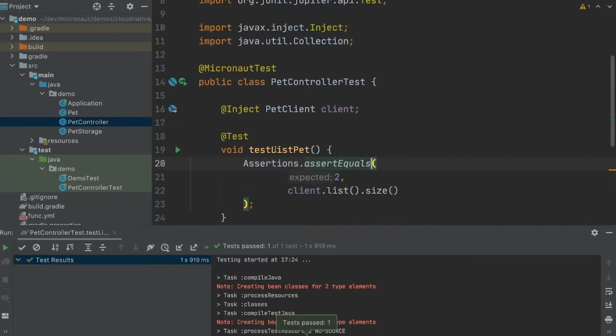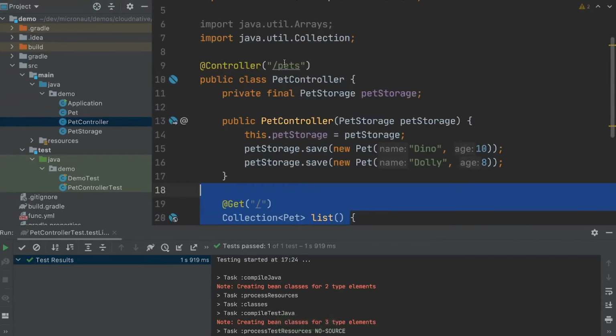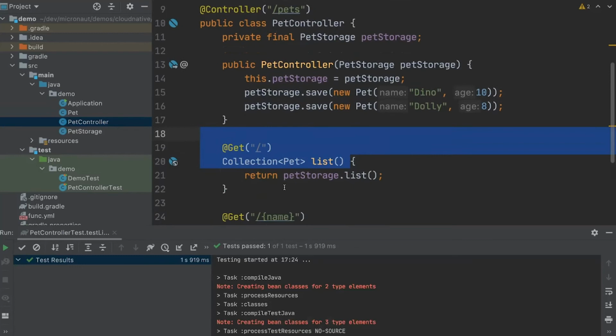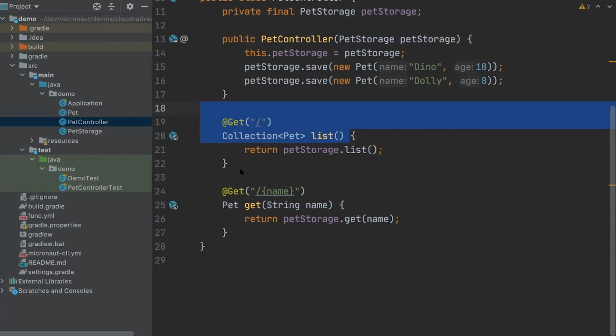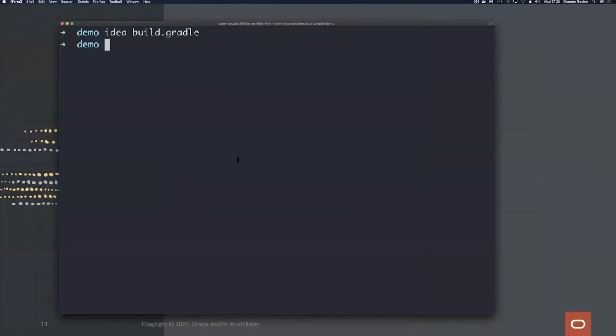And it does. So that's my endpoint built, and we have an application here. So it exposes a pet endpoint that lists my different pets. So if we wanted to debug this application, we could modify our logging, but essentially it's ready to go. So how do I deploy this application to our cloud?